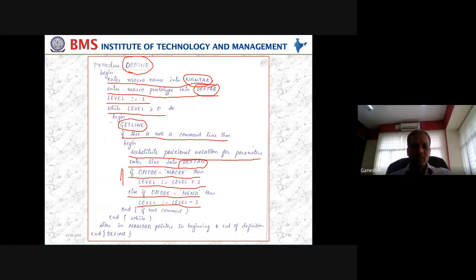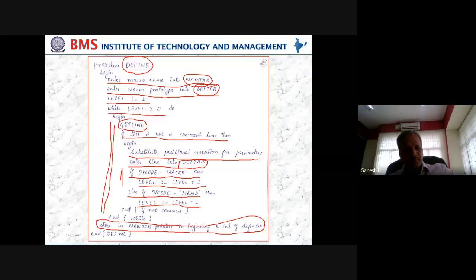Until this point, we are going to copy everything that is part of a macro definition along with the values we have. Next, store in the name table the pointers of the beginning and end, because every time you store in the definition table, we should have the corresponding value updated in the name table. They are nothing but the pointer to the beginning of the macro body and the pointer to the end of the macro body. We need to provide these two at the end of every macro definition. So that's what we have. This continues until all the macro definitions are captured into the system.